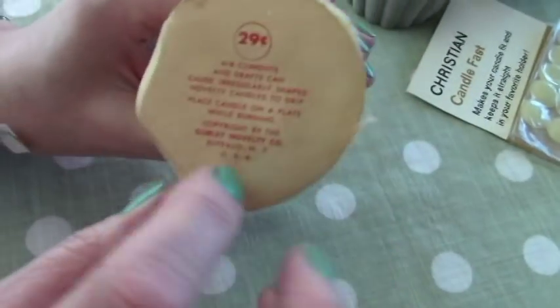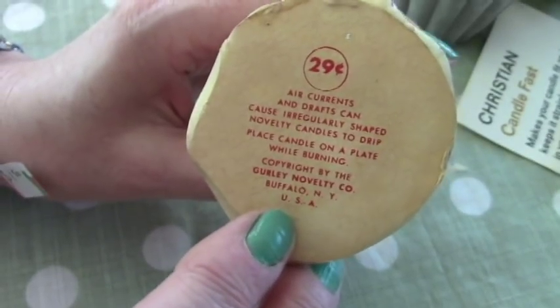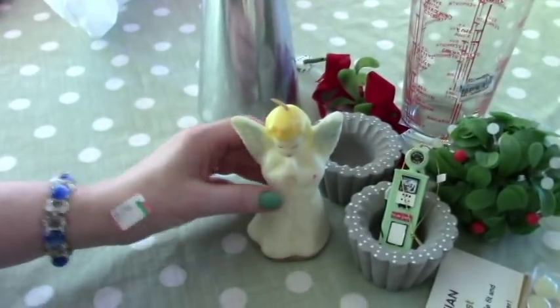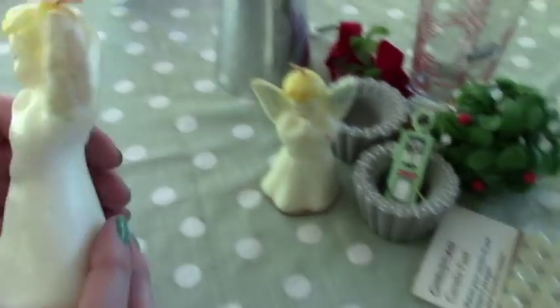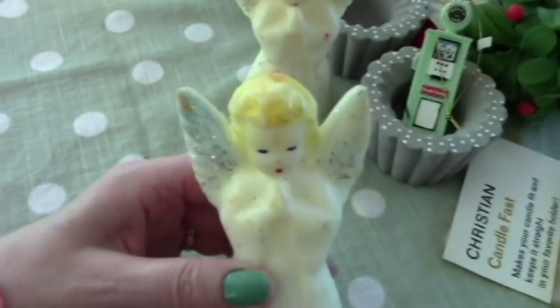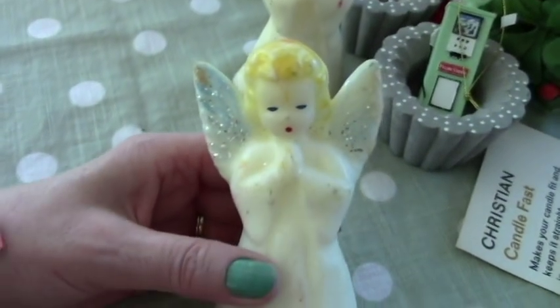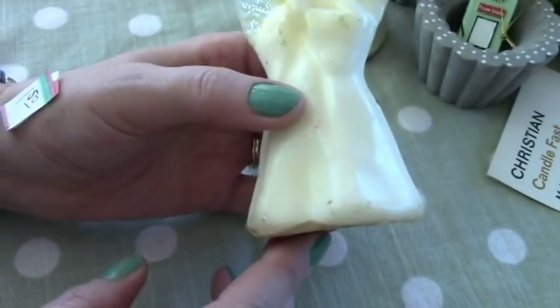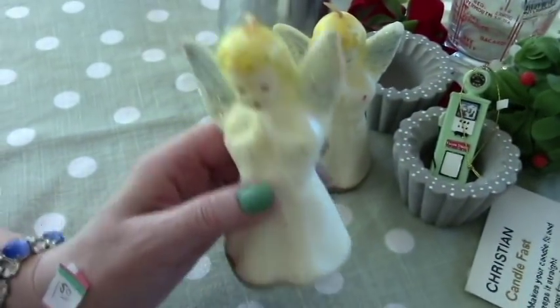And it's, see? It's a girly, isn't it? Yeah, girly candle, 29 cents. Yeah. Oh, that's really nice. I don't think we have those. No, we don't have any because I had some and I got rid of them. So why did I get some? You know, these might look nice on the mantle with my, you know, because they're very plain colored.